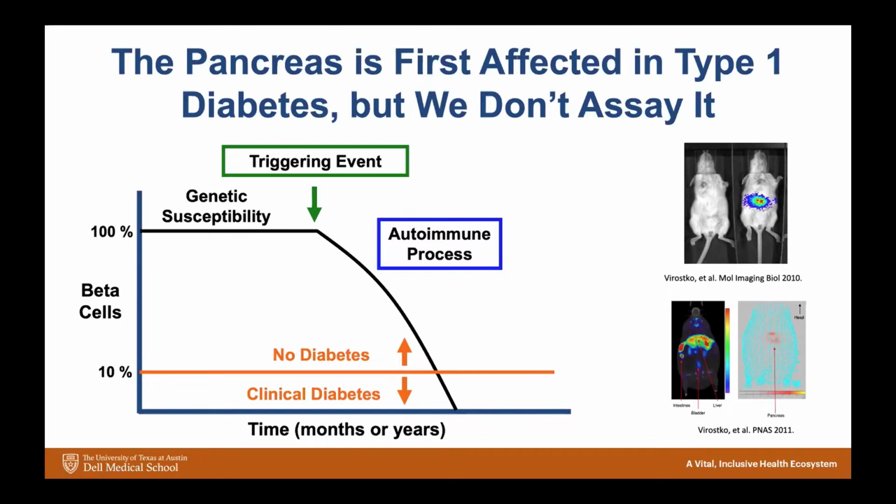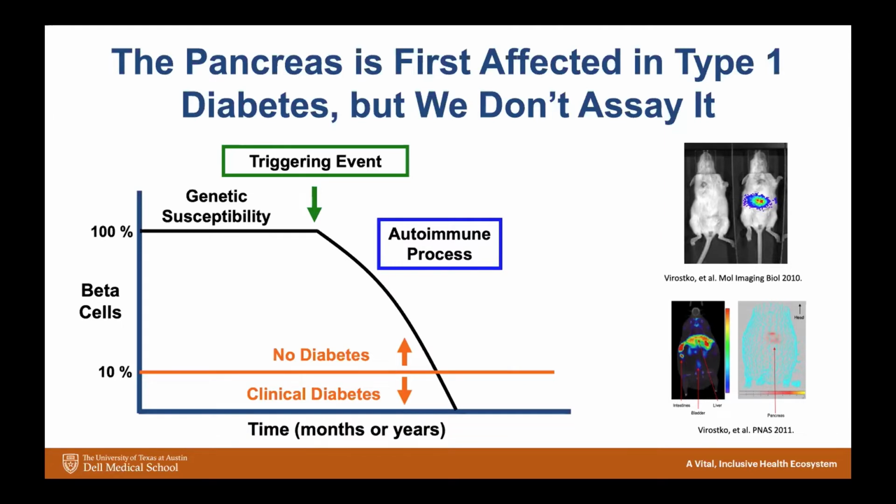That said, there are a number of groups currently still developing these techniques, and some of them are starting to show some promise. So there is the possibility that in the next decade or two, there might be a tool for imaging beta cells non-invasively in people. And I should note it's a really difficult problem, right? Because beta cells are small, they're scattered throughout the pancreas. We often try to make analogies to imaging a tumor, but when we image a tumor, we think we're doing a pretty good job if we're imaging a tumor that's 1 centimeter in diameter. Beta cells and islets are much, much tinier than that. So it's a really difficult problem from an imaging physics perspective.